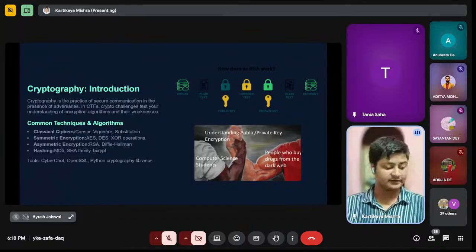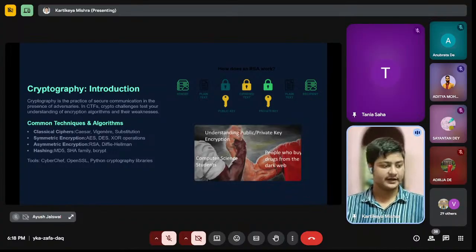So you can see an example here of the process, which is of the RSA algorithm. That is how cryptography works. Let's say the sender has taken our data. Then the sender uses the public key to cipher the text. Then what we will use to decipher the text is a private key, which will be with only the recipient.